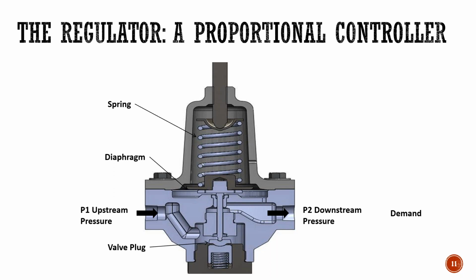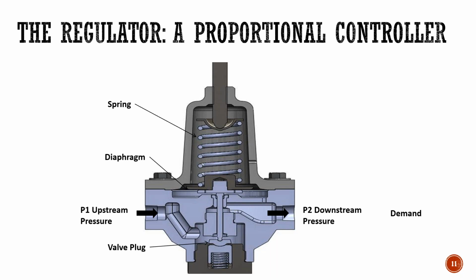So the regulator is a proportional controller. Here you see a globe style regulator, and you see it has a spring, it has a diaphragm. Our regulated variable, or our controlled variable, is going to be P2, or our downstream pressure. So let's say, for instance, we're coming in at 100 psi and we want to knock it down to 60 psi. This is self-operated. You don't need air, you don't need electricity, you don't need Bubba out there to stroke the valve. All you need to do is set this and forget it, and it's going to work.